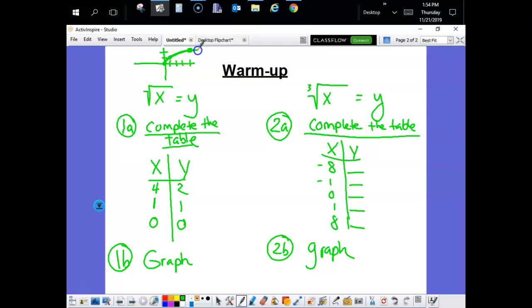Okay, now it does keep going, so I'm going to go ahead and put an arrow on that side. But it actually doesn't keep going here. The reason for that is because I can't plug negatives in. Why can't I plug in a negative? Because then it would be imaginary numbers. Yeah, exactly. You can't plug in negatives to a square root, otherwise you get imaginary numbers, which you can't graph. So we're going to leave it there. So square root functions look like this. They stop at this point because after that you get negatives, which graphs don't work with.